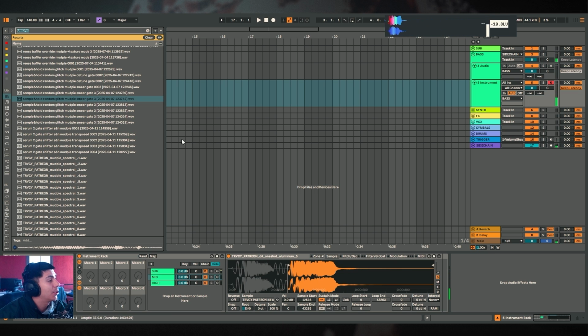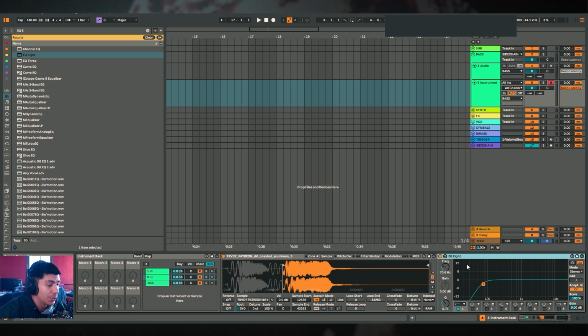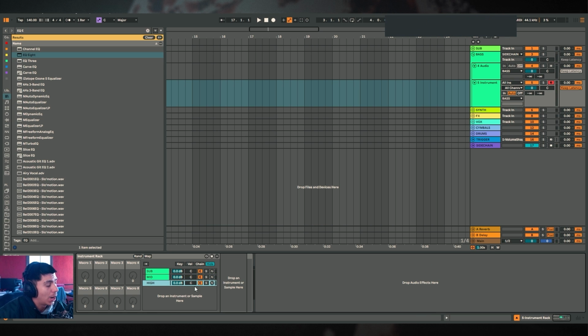And for example, I'm thinking about this mid layer, and one thing that I want to do right away is making sure that the low end is clean. So I'm going to drop this EQ here in the mid layer, for now, because I don't really need any of this low end. And what about the highs?